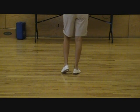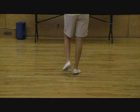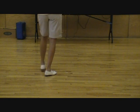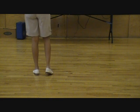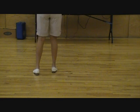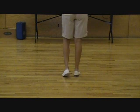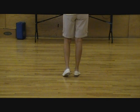You're going to do four count vines. Four count vine is double step side, double step behind, and finish with the basic. To the right, same thing, double step side, double step behind, and a basic. We're going to do four of those four count vines.